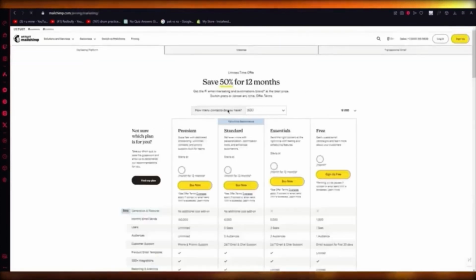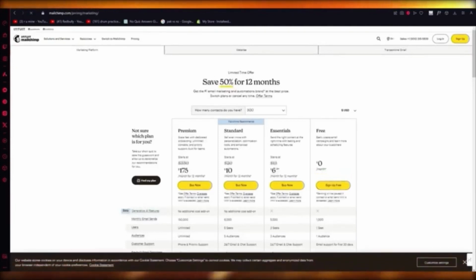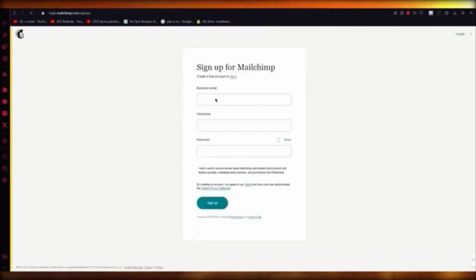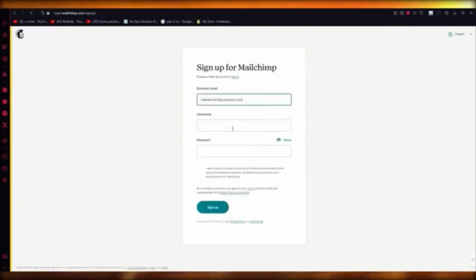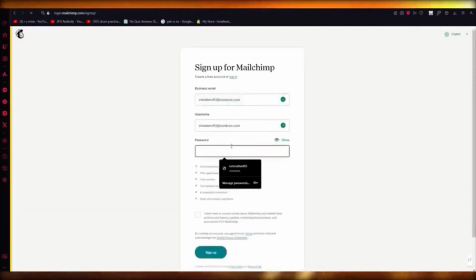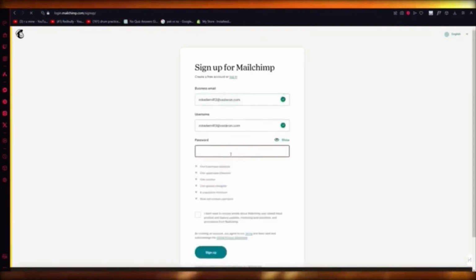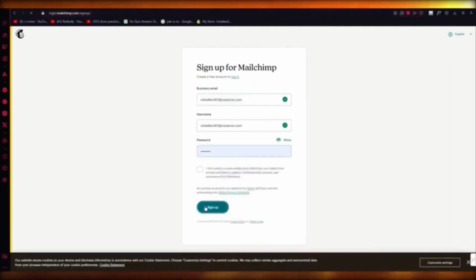And the best part about this is that it actually has a free platform to sign in with. So you can sign up with it pretty easily. Okay, just go into sign up for free. Now, once you go into sign up for free, it takes you into the actual sign up page where you add your very own business email that you want to sign up with MailChimp. Let's say I'm going to add that. Then you have your username, and then you can add your very own password as well. Okay. After adding your password, you're going to verify everything. And once you verify everything, from there, it's going to take you into the actual work section of MailChimp. And that's basically how you're going to get started with it.